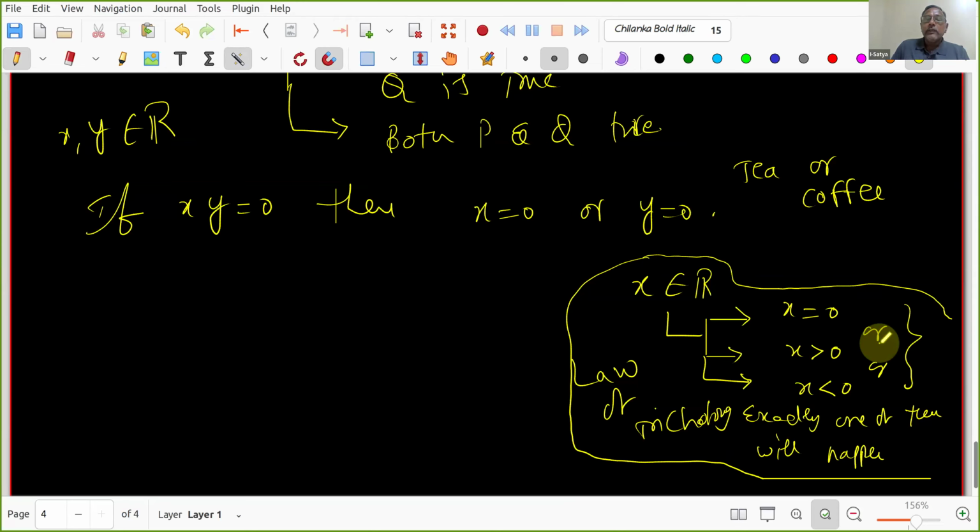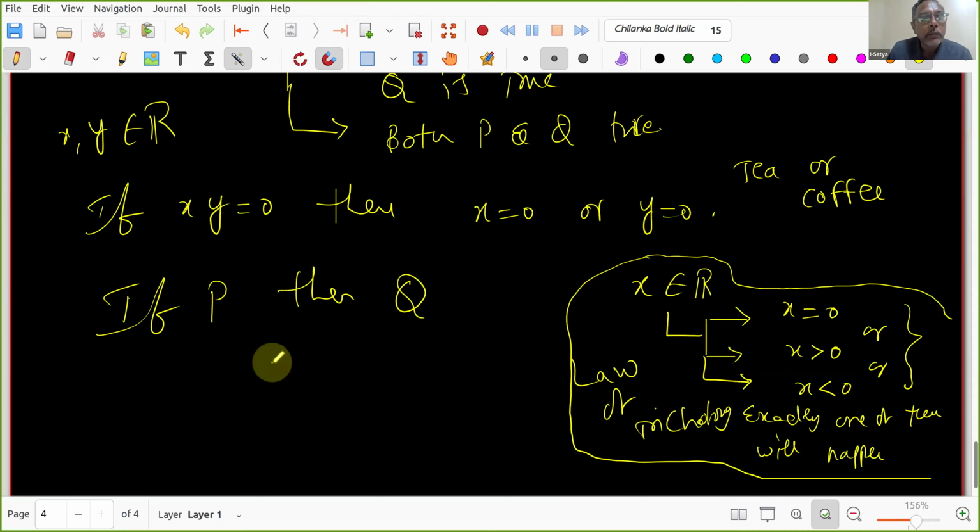So you may notice, you go and check. They will write exactly one of them will happen. Why are they writing it now? Why was it not written earlier? Now, which statement is this? Which form is it looking like? It is looking like if P then Q. Are you understanding? If P then Q. Actually, I brought this for P or Q, but it is of the form if P then Q. It is also a compound statement.